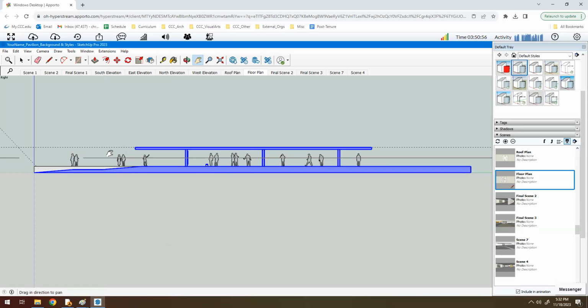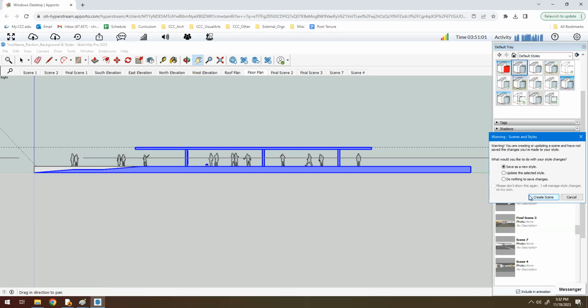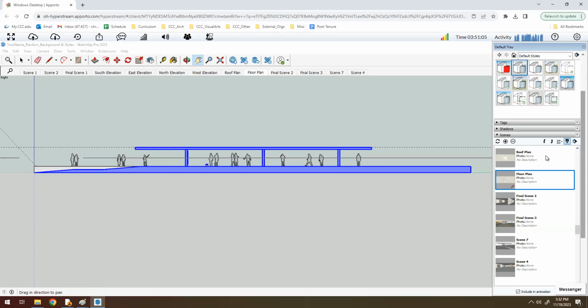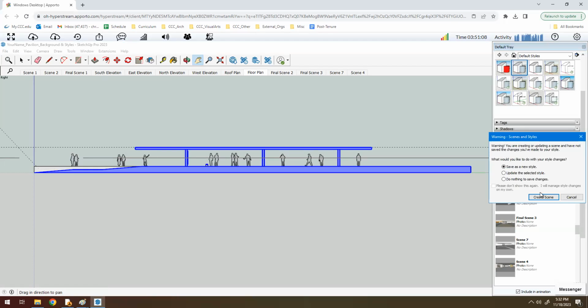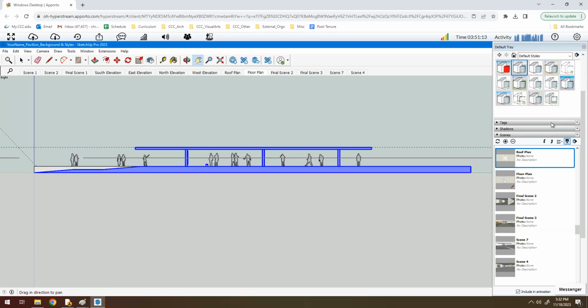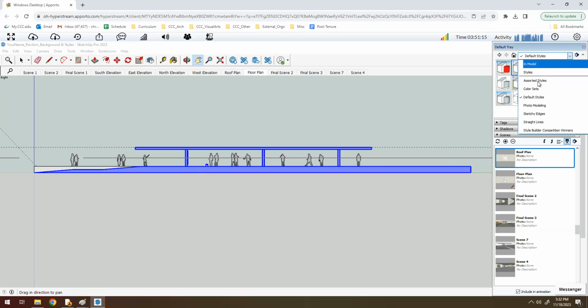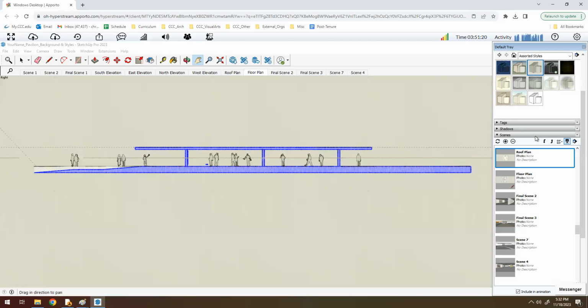And I'm going to generate a scene. Okay, let's hold a second here. Let's go to a new scene. Save as a new style. So I want to reset it to the style that I'd been using elsewhere, sorted styles. It was this one. Now let's see here. Okay, scene 14. And I'm going to scroll down and I'm going to rename that scene.